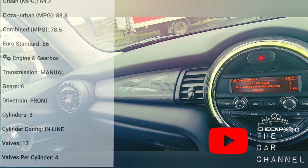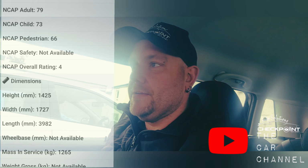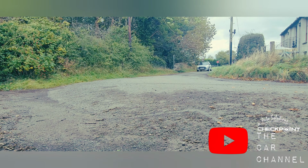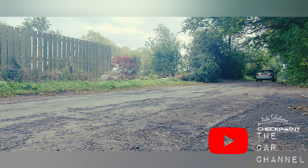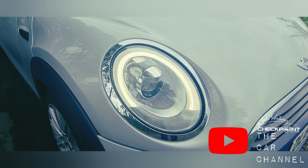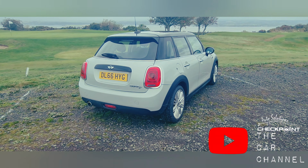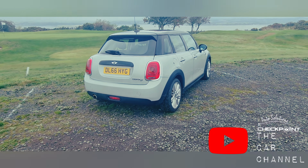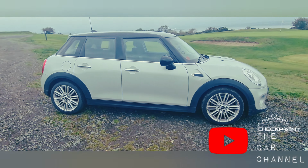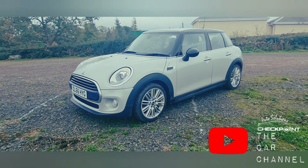Okay, so looking at it, you think, yeah, very, very nice. Now, the first image when it was in the dark, I think personally, it should have been kept in the dark. It's a lot nicer car in the dark. Probably thinking to yourself why I'm saying it should be better kept in the dark. Well, it's only really personal preference. When you mention the word Mini, I automatically think, well, two-door car, or obviously the older one, the two-door car, and the newer one, three-door.